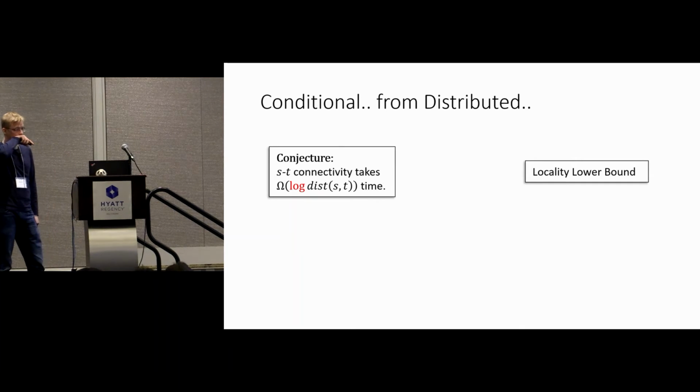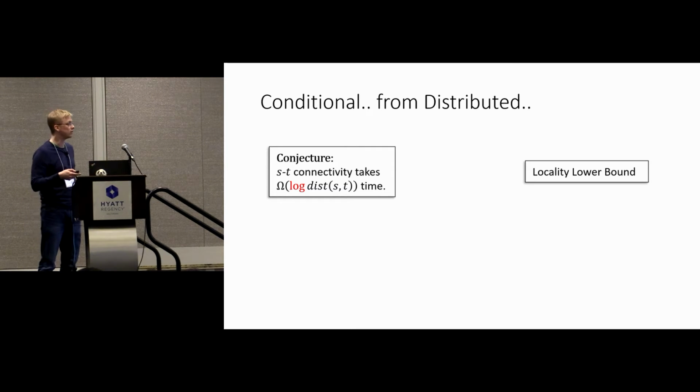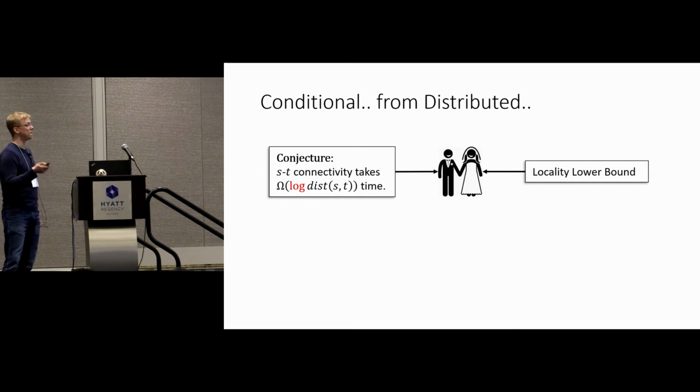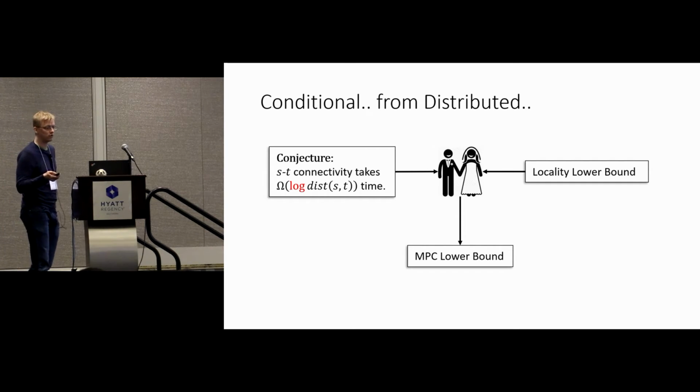Okay, good. So now I'll try to explain the title a bit more and give a very high overview of how our framework works. So the first thing we do is this conjecture, and it's basically the same thing as was mentioned before, that connectivity in this model is hard. And then we are going to take some lower bounds from a different world and somehow connect these two things. So we hook these two different things together, and then from this we would hope to get lower bounds for this MPC model.